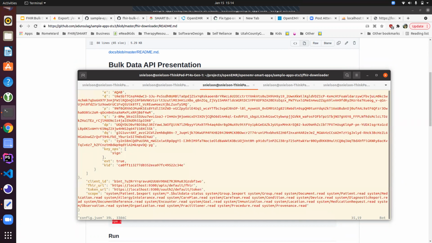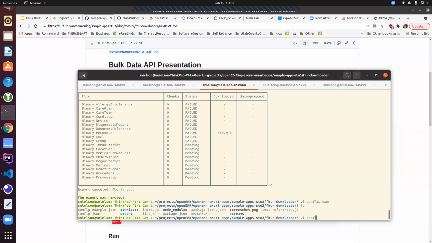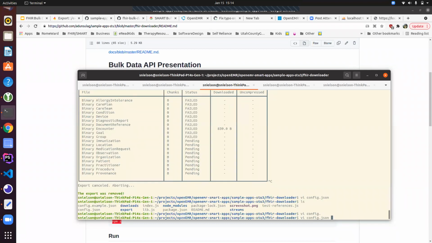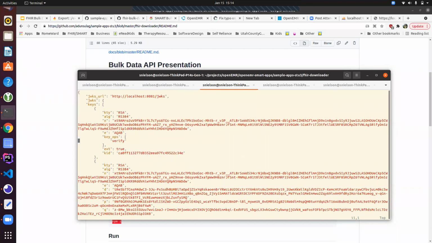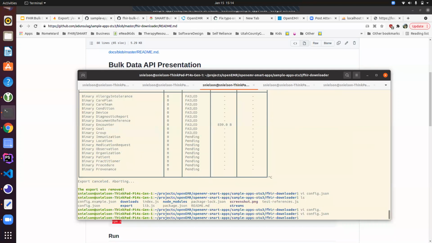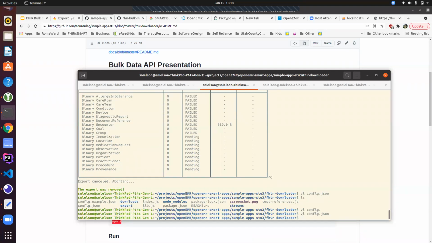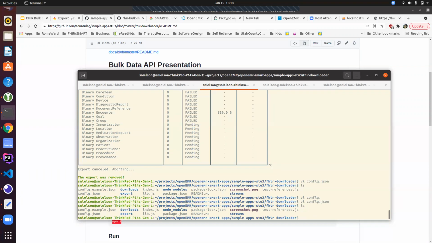It has a couple different options, but there's a configuration file in here that you can play around with, where you'll specify your private and public key. That's there, your client ID, the FHIR URL that you want to go to, the token, and then the scopes that you need to authenticate with. And then it will go through and download all of those. Again, I had this working before, just before we started, but I'll make that work again.